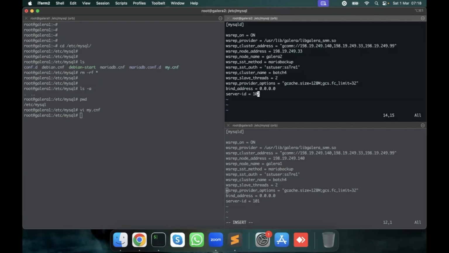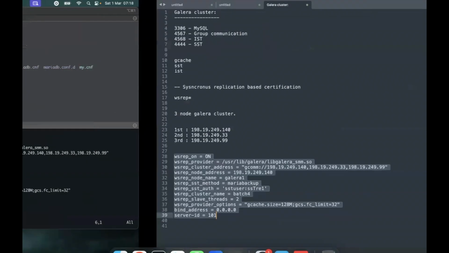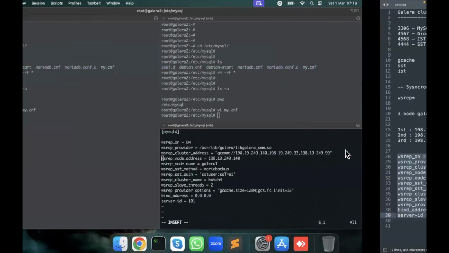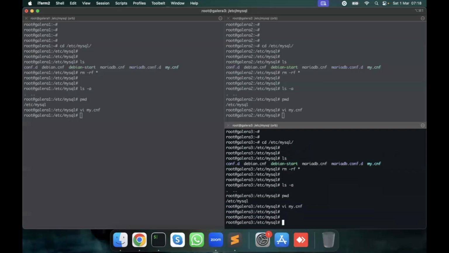Okay, saving this, and on the third node, oh, on the third node, 99, this is galera3 and server ID is 103. Fine. So we have this config now.